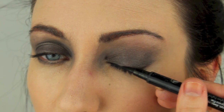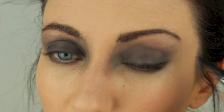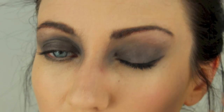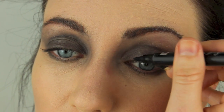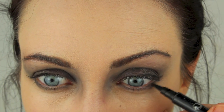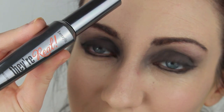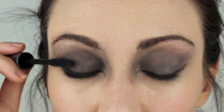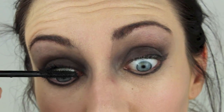Now using a number 17 pen eyeliner, I'm sweeping this across the top of the lashes and just creating a small cat flick towards the edge of the eyebrow and taking this all the way across to the tear duct area. And these pens are really great if you're not too confident, they're really easy to use. And then just underneath the eye, using the edge of the eyeliner makes this easier to apply underneath, and taking it all the way across to the tear duct. Using They're Real by Benefit mascara, just going to sweep this across the lashes, giving them a real good coat just above and below.